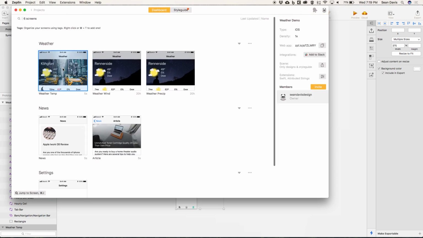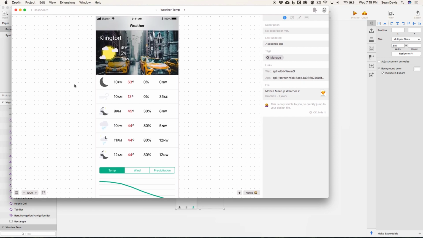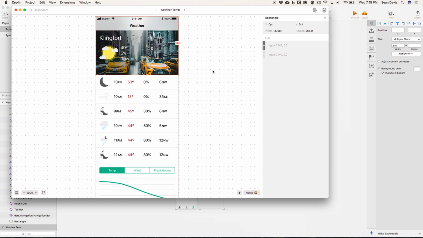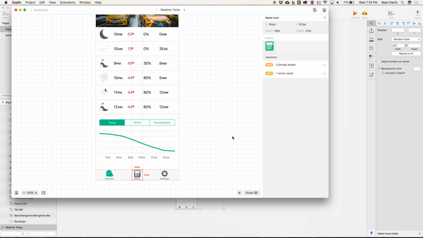and we'll go into the project here. And so once you're in here and you're trying to figure out what the size of everything is, you can start clicking around and see, okay, this image is 266 points high. Or you can tap on this segmented control and see the height and the color of it. If you have things that are exportable, like these icons down here, you can click on those and export them. And since this is an iOS project, it just automatically sets it to 3 PNGs and 1 PDF. If it's an Android project, you get your appropriate sizes, and same thing on web, you get a 1x, 2x, and SVG version of it.